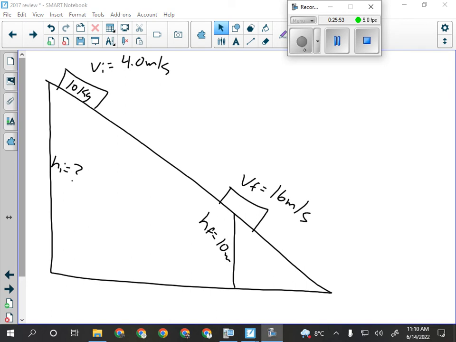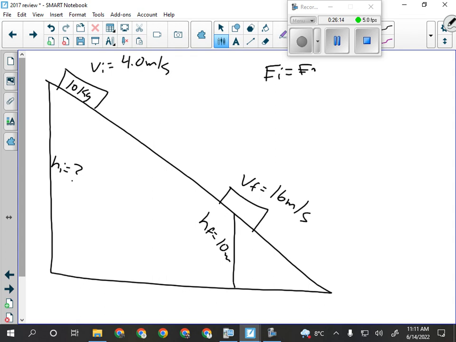What kind of question is it? Conservation of energy question. Okay, how do I know it's not a work energy theorem question? There's no work being done, there's no force present, there's no distance given. All of those things would be necessary for a work energy theorem question. So it's a law of conservation of energy question.